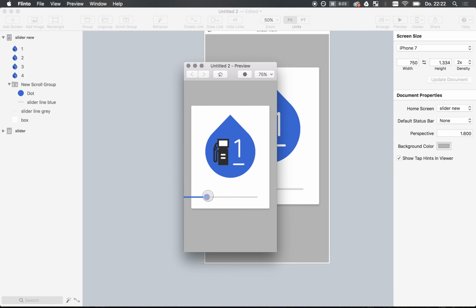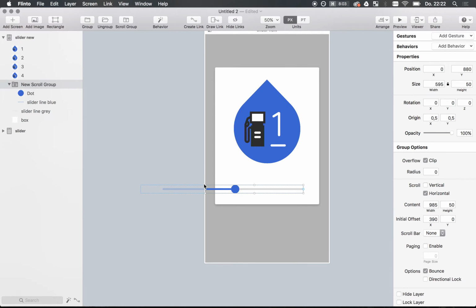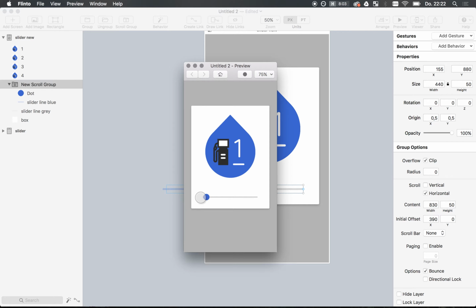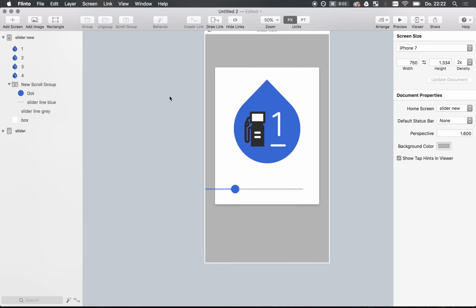Now we have to remove this little path here because we don't want that. That looks ugly. So on the second state, we're just going to remove this one. Just do it on this size. So that's everything. And then, as you can see, it disappears and you have a slider. So now we're going to go to the tricky part, and I'm going to show you this on my final state.